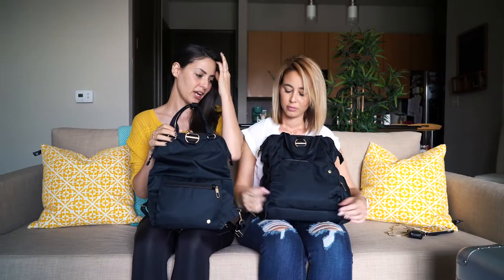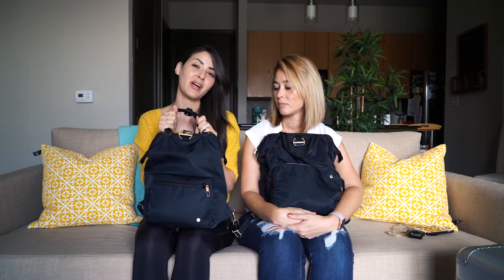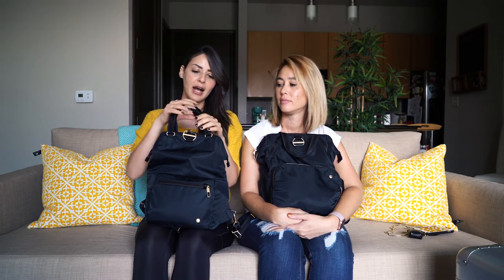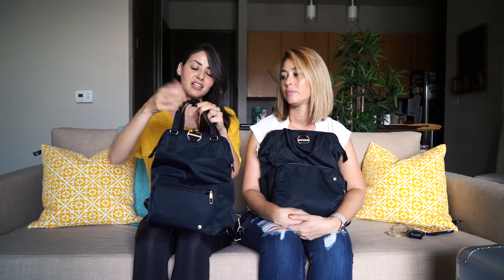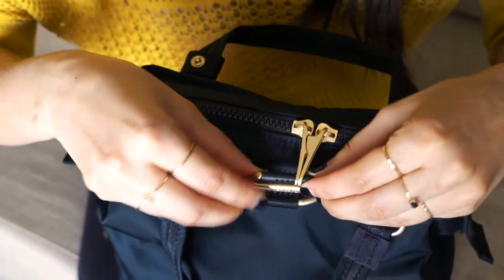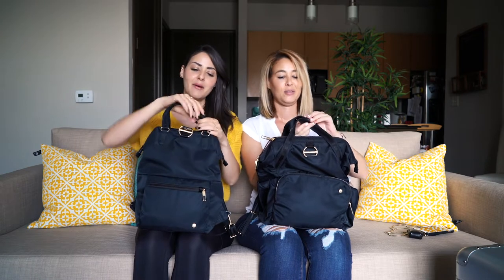When I travel I use the larger one. We recently went to England and we both carried it, but I also wanted the mini for getting around town — a lot of times I don't need my huge laptop or my camera and just want something lighter with the same anti-theft features. One thing on both bags we forgot to mention: up here on the handles there's a little button that clips them together, so a thief would have to first unclip the handles, then get to the zipper, then through the turnkey lock — lots of steps.